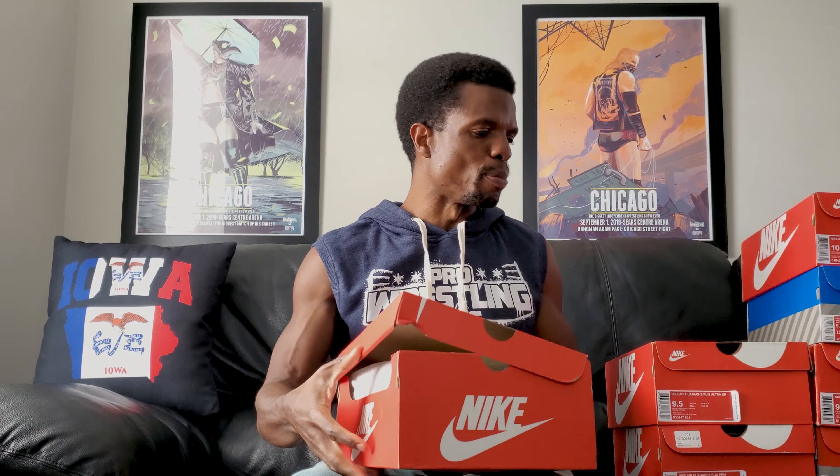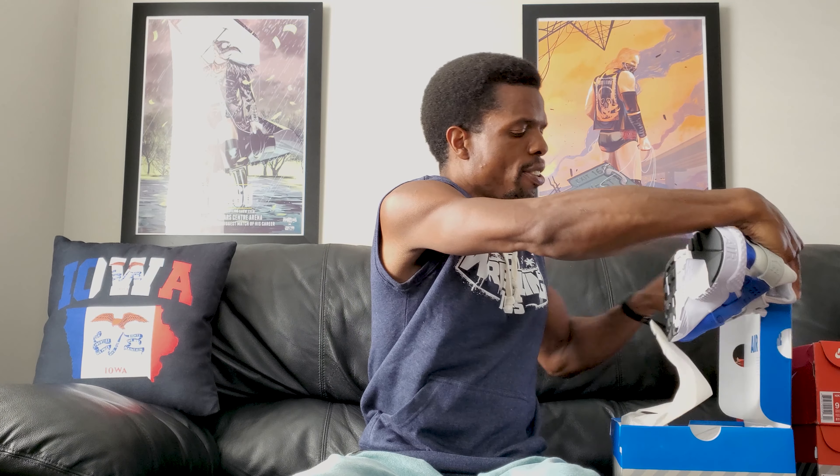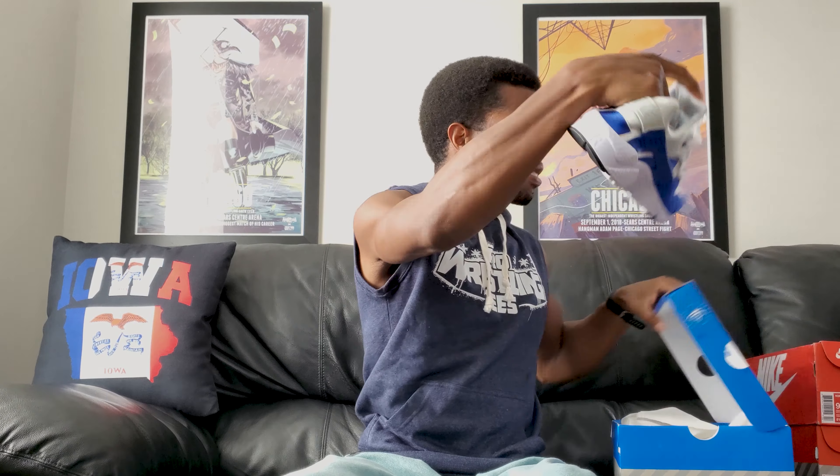Moving on. We got this here — this is from the DNA Pack that released maybe April or something like that, earlier this year. The whole thing they did was they took an original Hirachi colorway and an original Air Max colorway, switched them, and put these out. So you may recognize this from a normal Air Max, and it still kind of has that same vibe. I think it worked out pretty well and this is a pretty awesome color. I'll even leave this one out here so you can compare it to the red one coming up — which one do you like more? Team blue or team red?